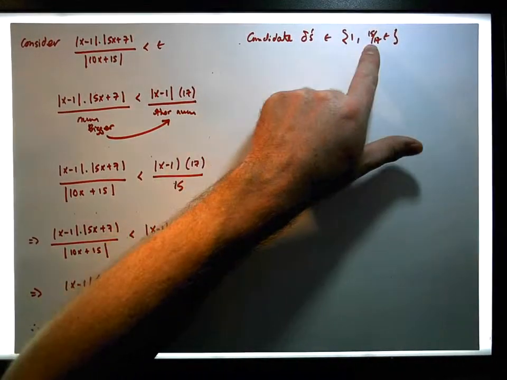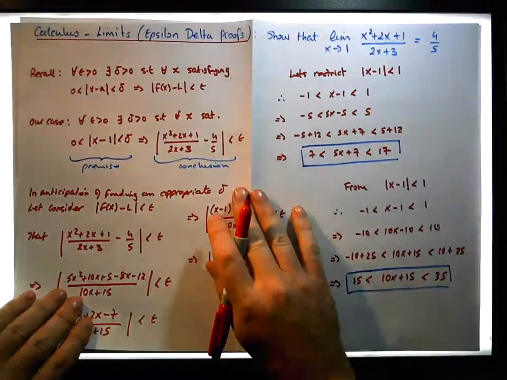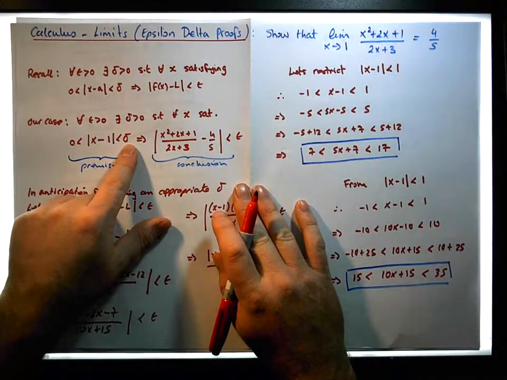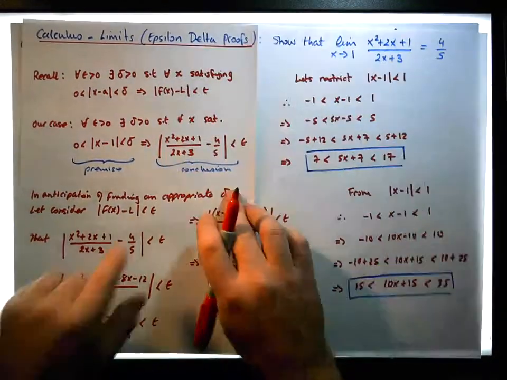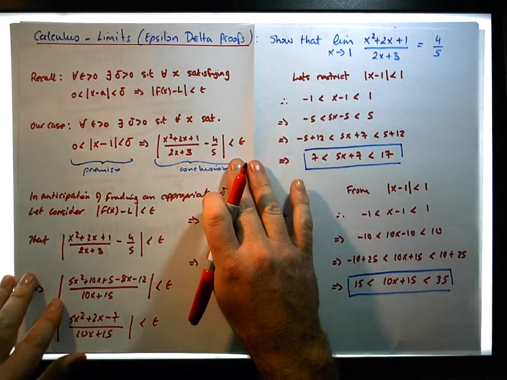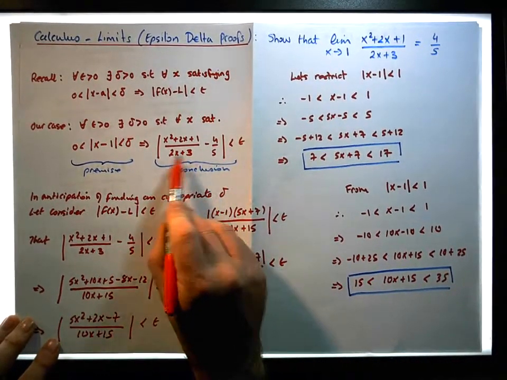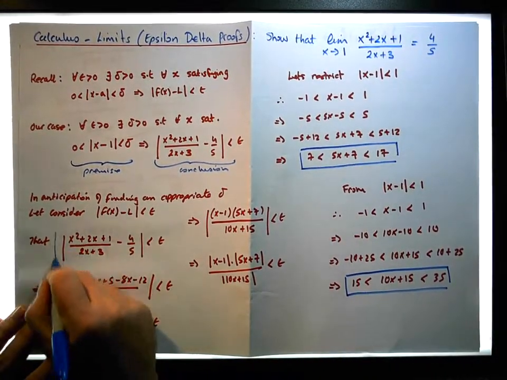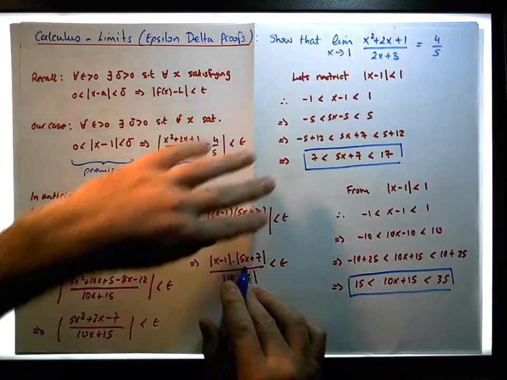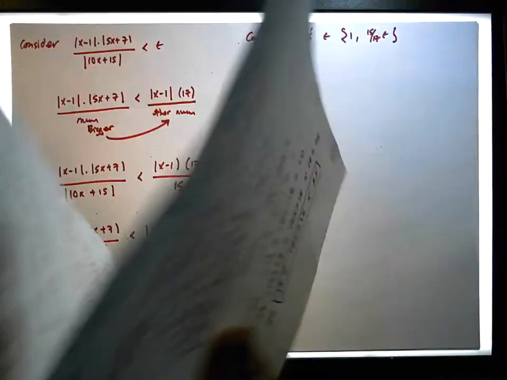What we need to do is choose the minimum of both of these, and actually show from the fact that |x minus 1| being less than the minimum of those that we need to infer this thing over here. Now, we're not going to try to infer this thing over here. What we're going to try to infer, because we know that the left-hand side of the conclusion is actually the same as this thing over here, is this. So let's just try to find this thing.